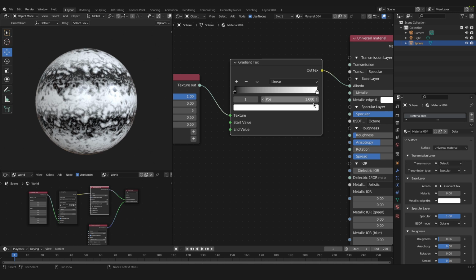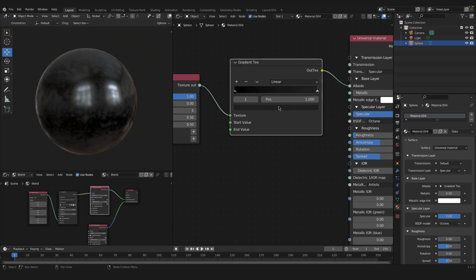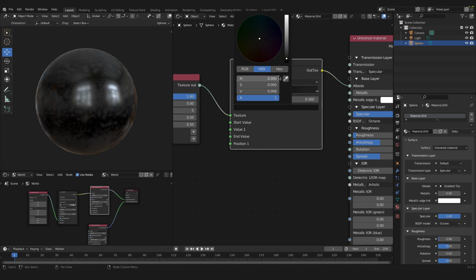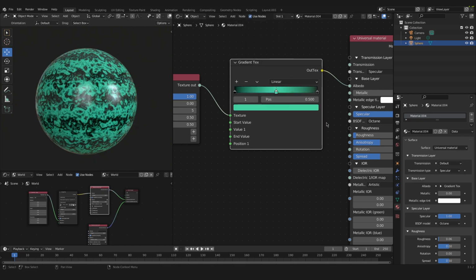I will turn this white color down so that it is almost black in order to get some variety. With this little plus over here, we can add another color to our gradient. This one I will make bright green, just because in my last tutorial where I talked about this, I used a similar color, and for continuity basically.